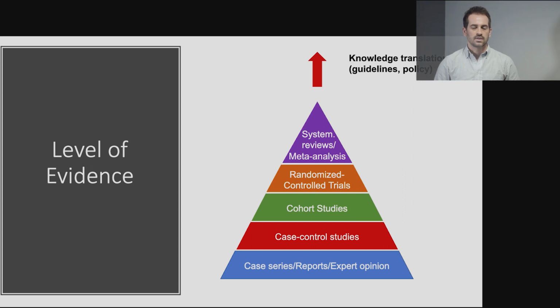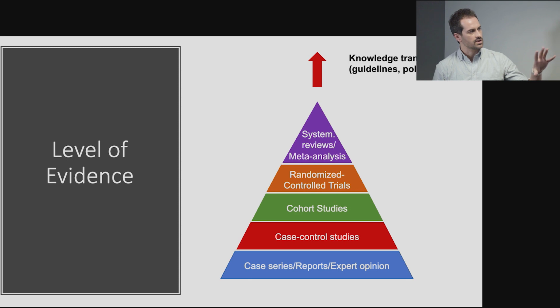But over randomized controlled trials, there are systematic reviews and meta-analyses that have an even stronger level of evidence, because you can, for example, analyze multiple randomized controlled trials together, multiple observational studies together, and decision makers use the information you publish in a systematic review and meta-analysis to, for example, decide on guidelines, whether you should treat this kind of patient with this kind of drug, depending on the evidence available from multiple studies. And then you can translate this knowledge into an effective policy or tools for decision making.